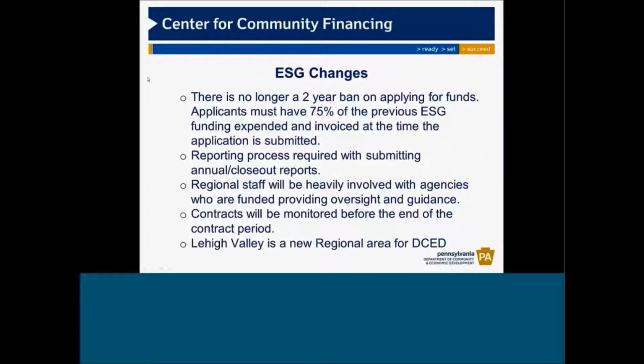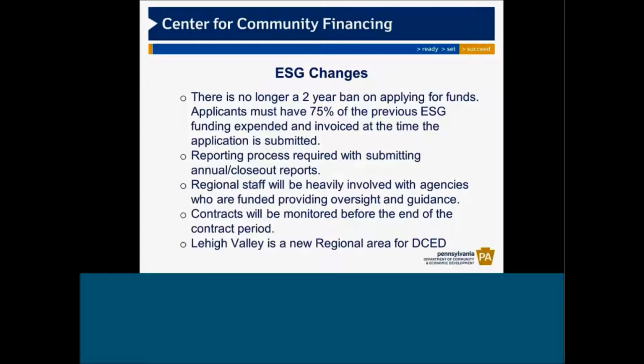Additional changes is that there is no longer a 2-year ban on applying for funds. However, if you're going to apply, you must have 75% of your previous ESG funds expended and invoiced at the time the application is submitted.